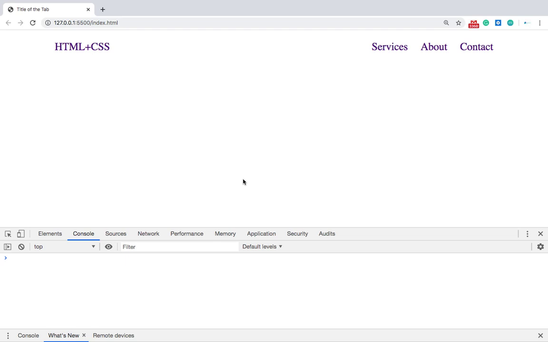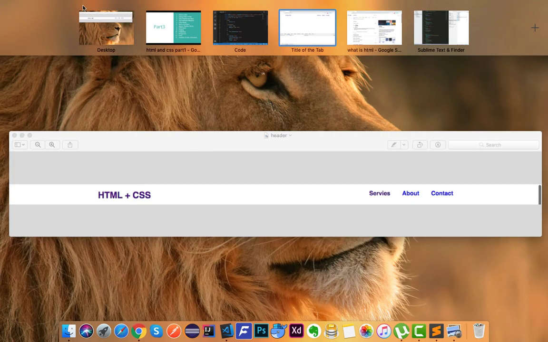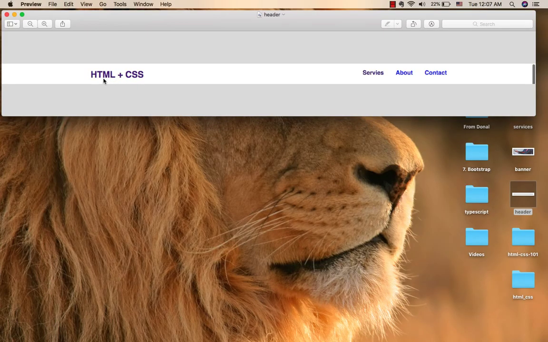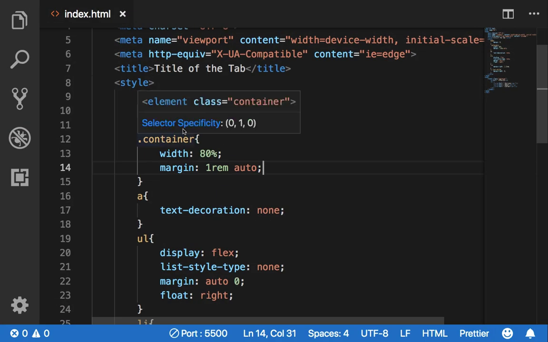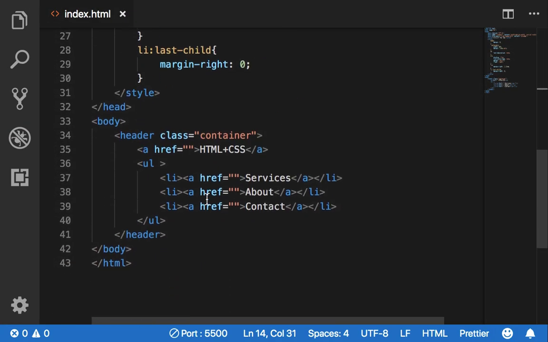I think it's exactly what we were looking for. But this one seems to be a little bold, right? Yeah, it seems to be bold. So let's make it bolder. Okay, we get back here and we have to actually target that element.